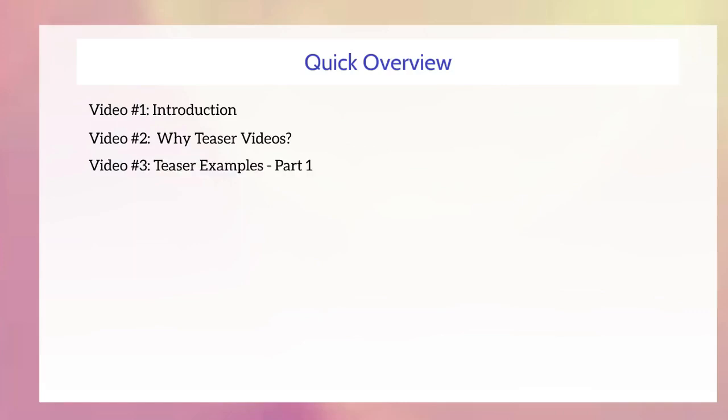This, of course, is video number 1, which is the introduction. Video number 2 is why teaser videos. And in that video, I'm going to elaborate what we mean by teaser videos to make sure that you're on the same page. And not only that, you understand where teaser videos fit in your funnel and how they can actually get people onto your email list and how then you can go from there to selling the product.